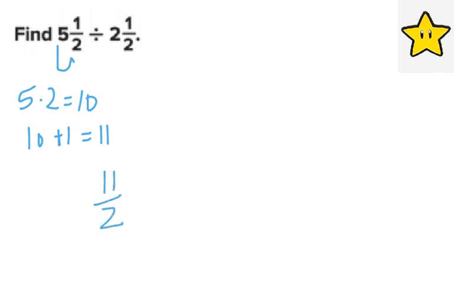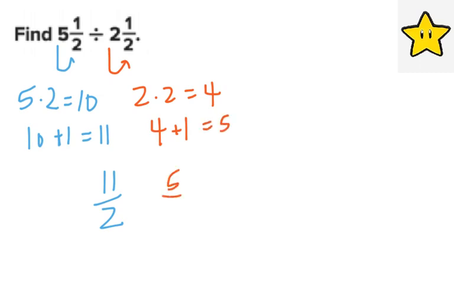All right, we're going to do it again for this mixed number. 2 times 2 is 4. Then we add the numerator to give us 5. So now we have 5 over 2 is our second fraction. All right, so here's our new, oh, wait, I skipped a step. Backtrack. We have to keep it as division, and then we have to keep change.